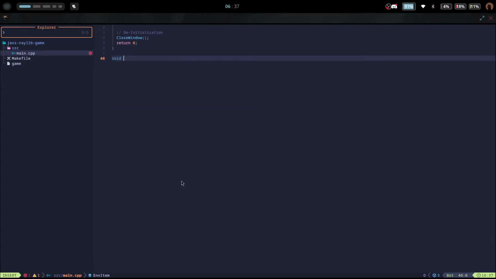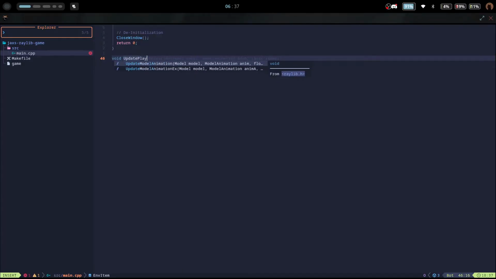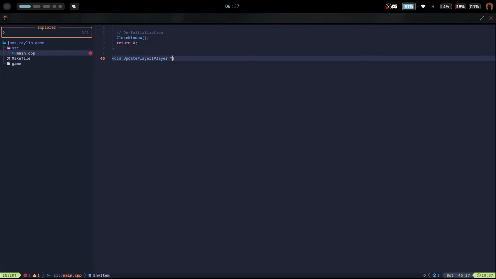So we need a void update player, which takes a player, star player, env item, star env items, int env items length, float delta.